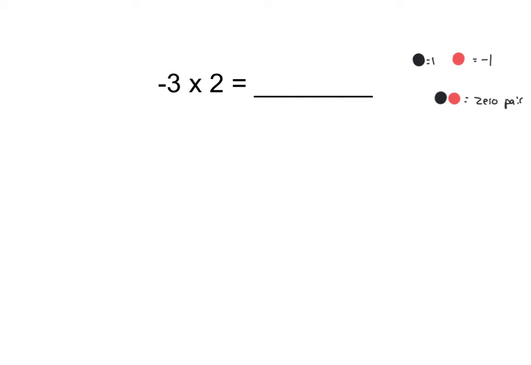So next we're going to look at what happens when our first term is a negative and we multiply that by a positive. So far our first term has only been positive numbers, so we have been looking at that as adding groups, but now we have a negative in our first term. So what this is going to mean now is that we are going to take away 3 groups of a positive 2. We are taking away 3 groups of 2.